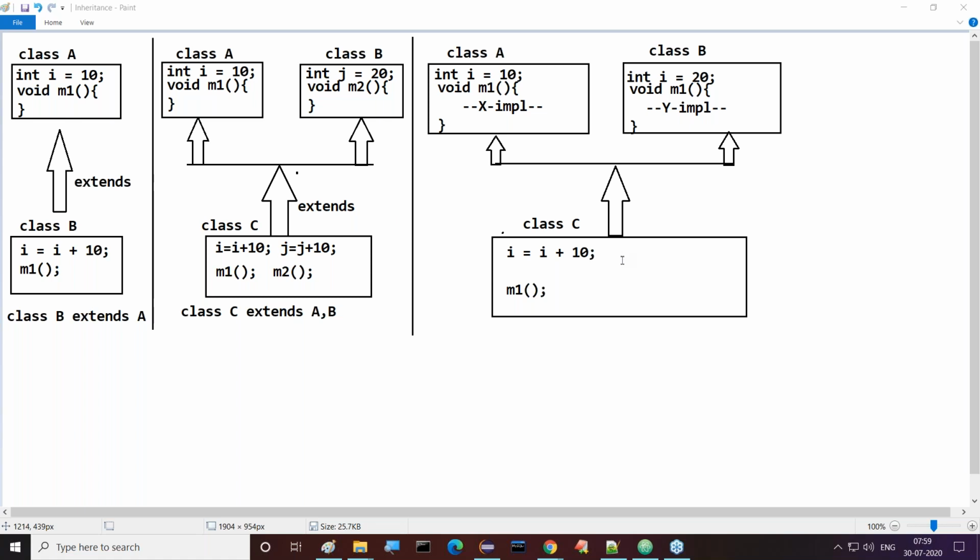Yes, guys. Are 2 copies of I variables available or not? So please give a response, all of you know. If you're not giving a response, I can understand it. So definitely 2 copies of I variables are available in class C.